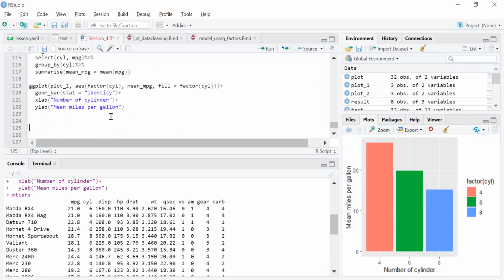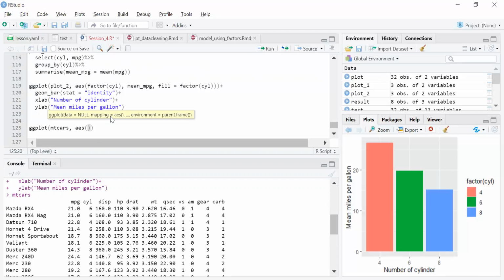Okay, let's plot a scatter plot now. How would I start it? I'll start with ggplot, and I say mtcars because I'm just going to use the mtcars information. I say aes, and I want mpg on the y because that is what I am predicting. When you want to become a data scientist, you should know dependent and independent variables.